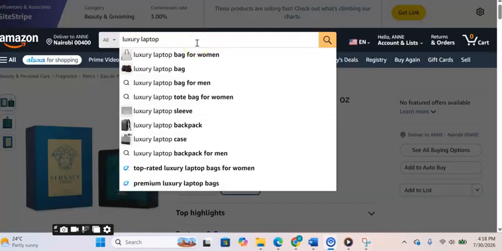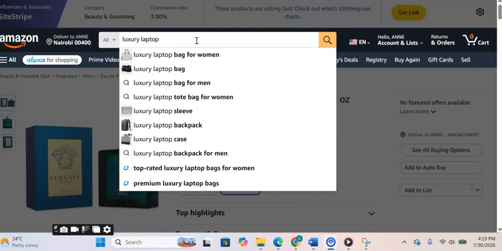The other place apart from Google, and also TikTok and other social media platforms, that you can research for keywords, another place that is very, very important for you to consider is Amazon itself.